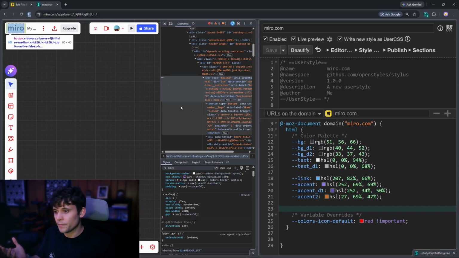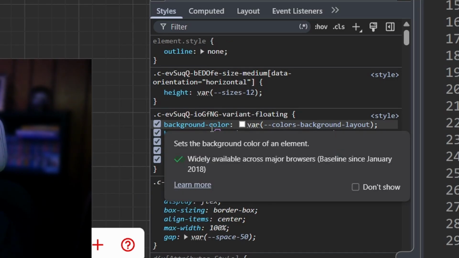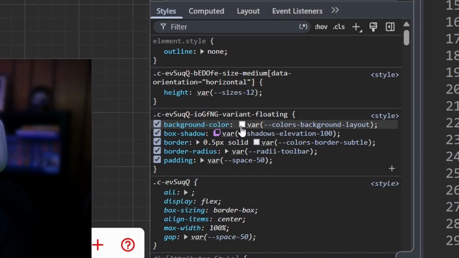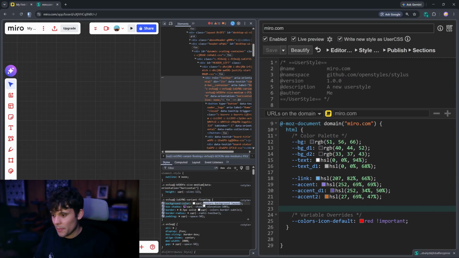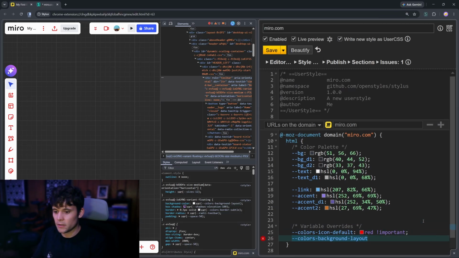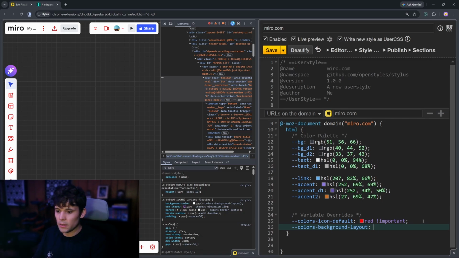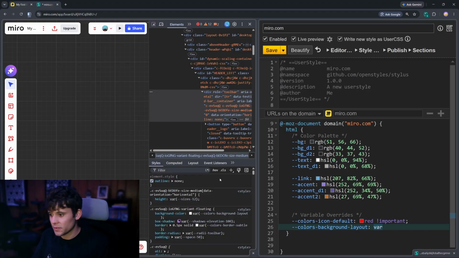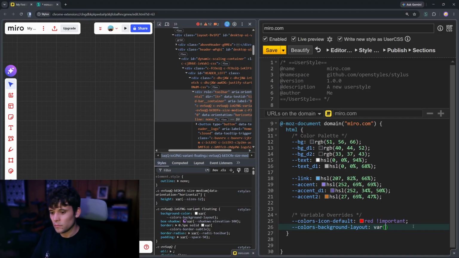Once you click that, you can see in the styles down here that there is a background color and you can see that white value. So I'm assuming that this is the right place. We'll just copy this variable and just like the other one, paste it here and then override it as, instead of using a predefined color, we'll use our own variable. So you see how they're using variables here? We can do it too. So we'll write var. I'm just gonna zoom in on those. That'll look nicer. Should have done it earlier, but you know, rip. We'll write var. And then in here, we'll write our own variable name. So let's just do background. And if we save, it doesn't work because we have to write not important.